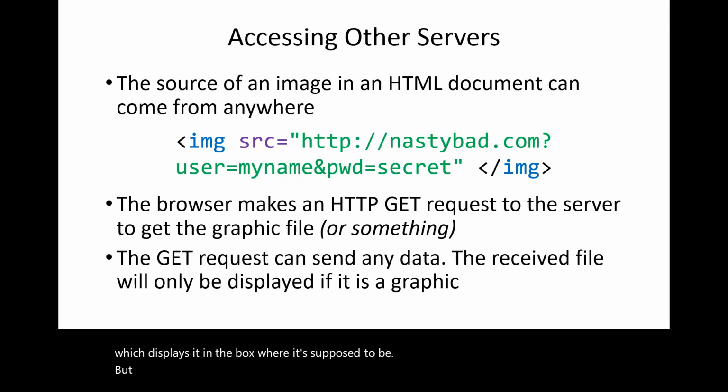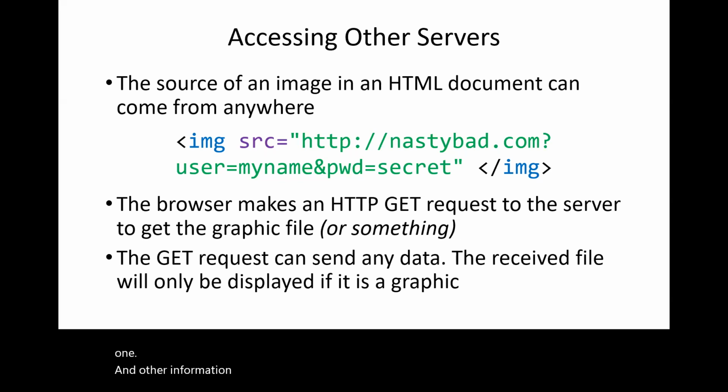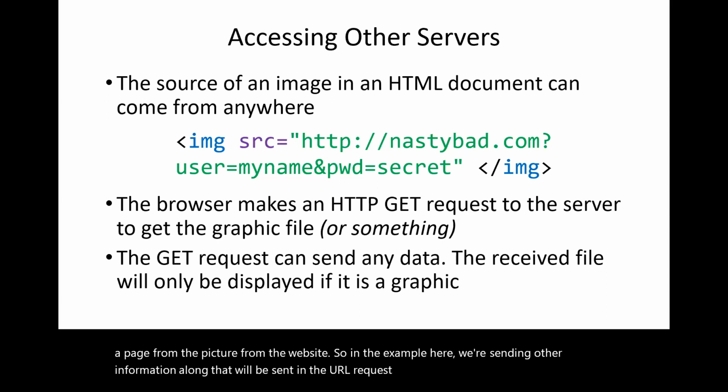But a specially crafted web page could grab information that's available in JavaScript. You can get the user ID, whatever information it knows. Cookies are a good one. And other information stored in JavaScript at that time, and send that along with the request for a page or picture from the website. So in the example here, we're sending other information along that will be sent in the URL request. And you may not want to send that stuff.